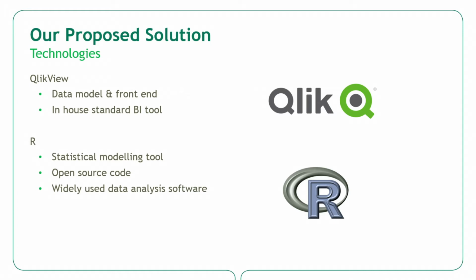The other technology that we were looking at is R. R, which has been mentioned a couple of times in the presentation so far, is a statistical modeling tool. It has open source code, and it's used widely in academia, also across industry as well. So R was a new software at our customer. It was something that we proposed to them. They were excited to give it a try. They knew that since it was open source, it was something that they could quickly get started with, and we moved forward with that approach.